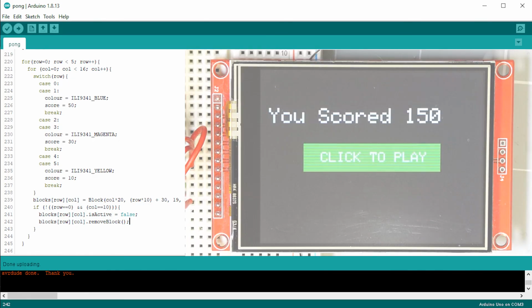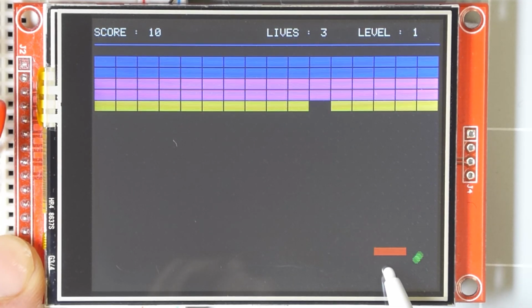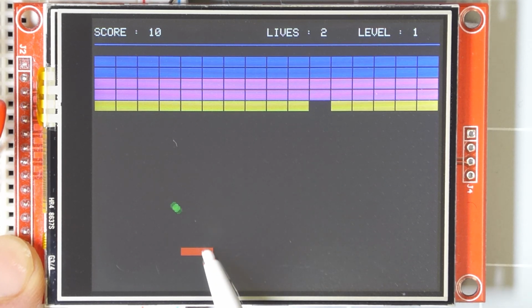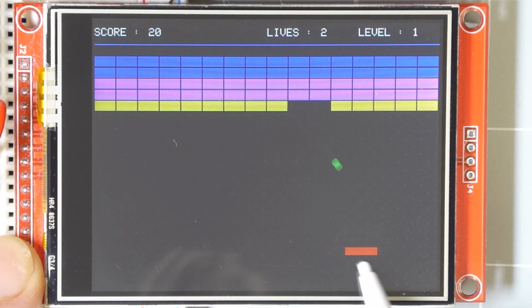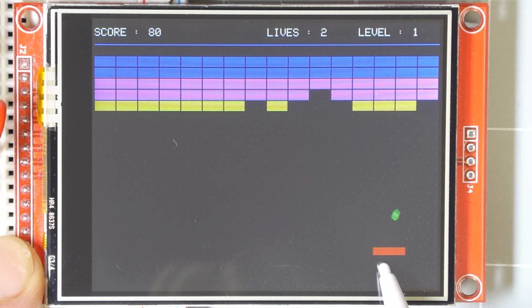Well, that's the whole game complete now. So hopefully you've seen, as we've gone through there, we're using our LCD screen and our TFT touch panel. So hopefully you can now see how we can start to use that for user input. And again, here using it as a game controller.